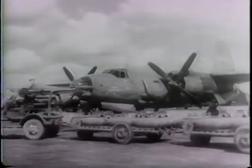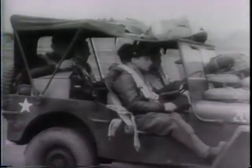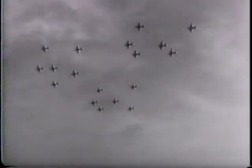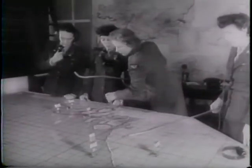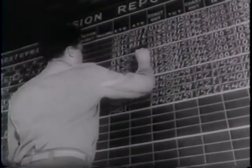These are the bombs, and these are some of the gallant fliers now writing history in the skies over Nazi Europe — men of the 8th U.S. Air Force, men of the RAF, Dutch, Poles, Belgians, all eager to take the fight to Hitler. From scores of aerodromes all over Britain, huge fleets take off on daily schedule to rendezvous at predetermined Nazi objectives. In England, expert women auxiliaries of the Interceptor Command chart each mission and know the location of every Allied flight. This is United Nations organization bringing the war home to the Nazis.